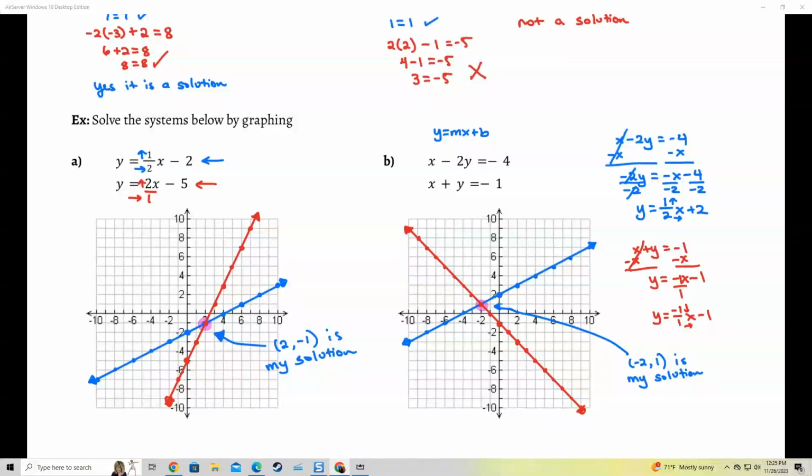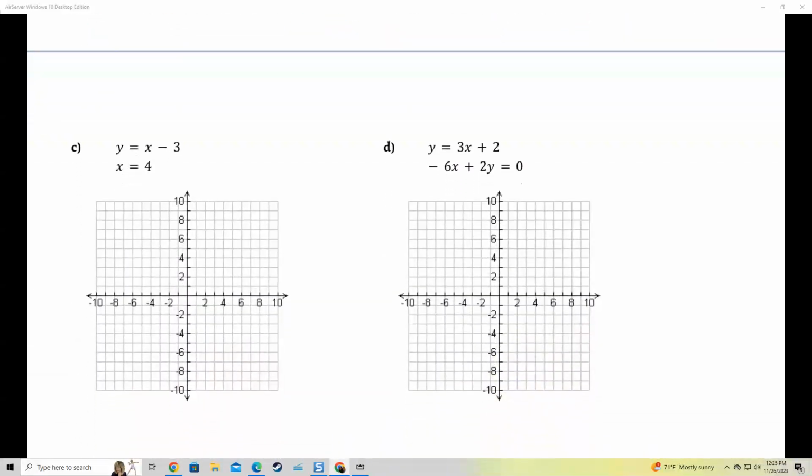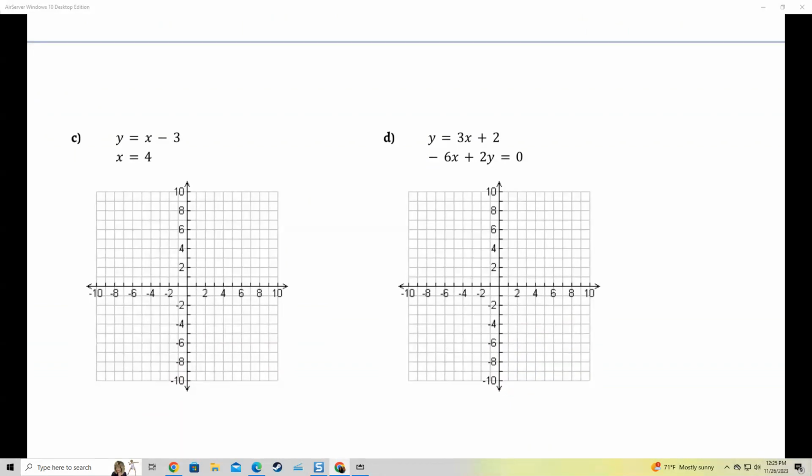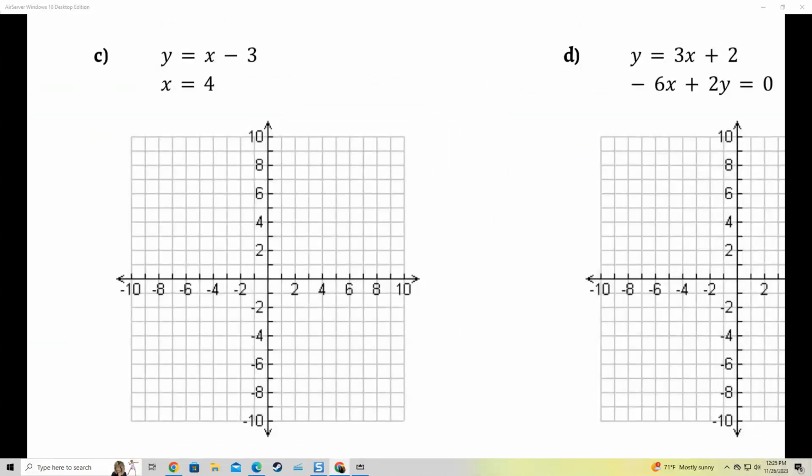All right, so that takes care of the front side. We only got 2 more questions on the back side, and we'll take care of the notes. Let's take a look at the first one. I got y equals x minus 3. That's already in slope-intercept form, so that's going to save me a ton of time. I know that the slope in this case, well, that's not a fraction, so let's make that into a fraction. I'm going to put it over 1, and we're going to put a 1 in the front as well.